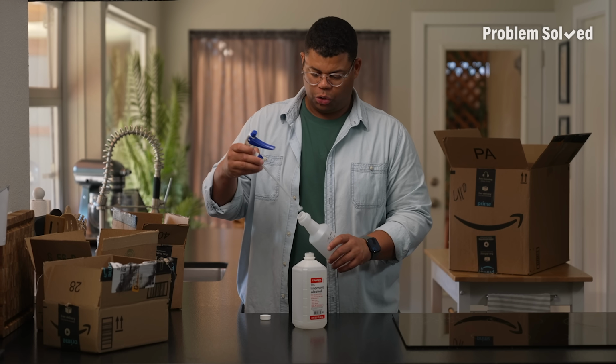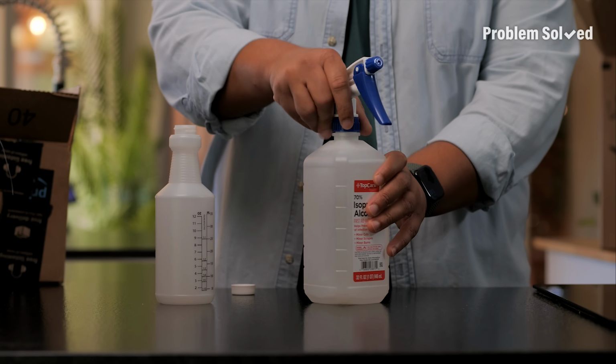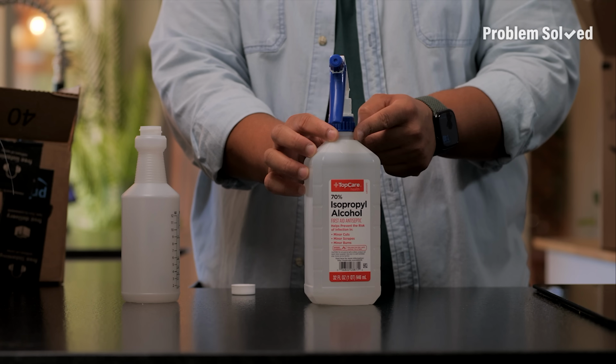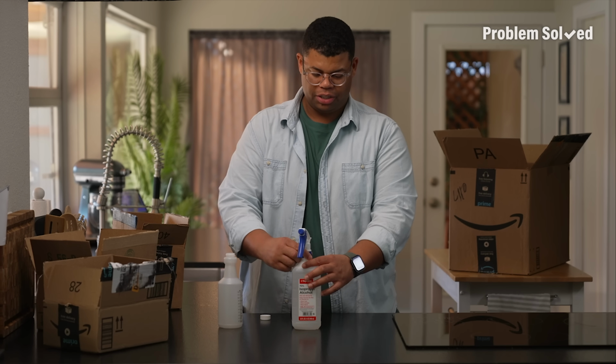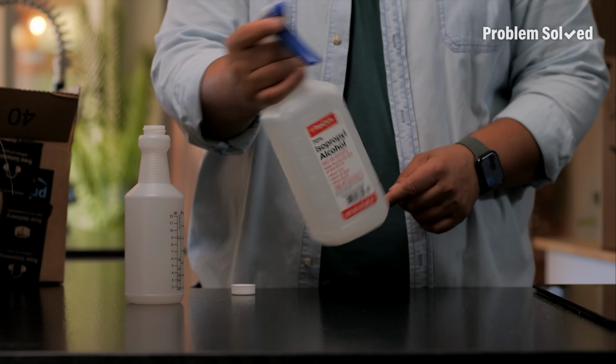Now, you just want to use a spray bottle. Oh, that's a little trick here too. You can use the nozzle of a spray bottle. Most caps are a common size. So if you have a reusable spray bottle at home, try to use it on different containers. Now you don't have to pour this into your container. You can just use it like this.